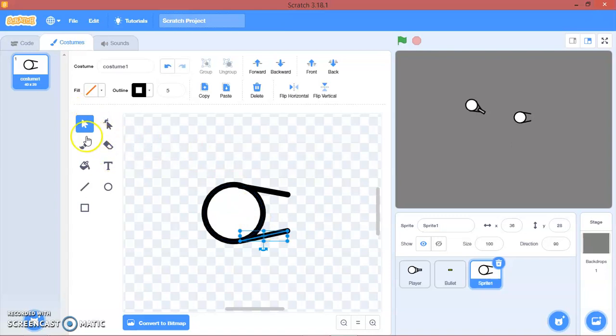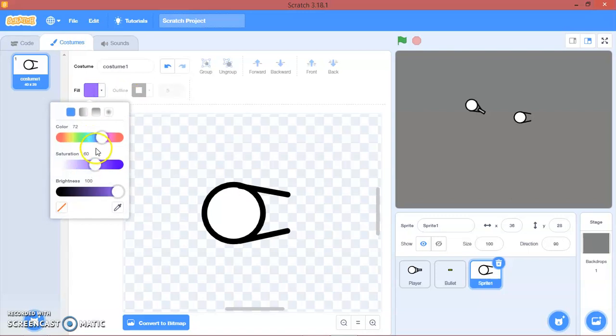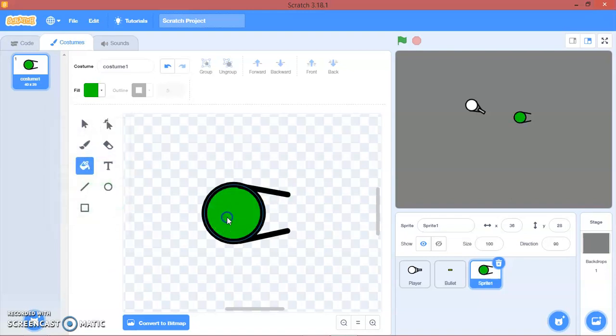There you go. And then we will take the fill tool. We'll fill it with a dark green color. Make it look like a zombie. Zombie.